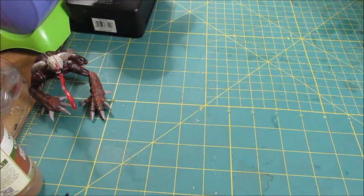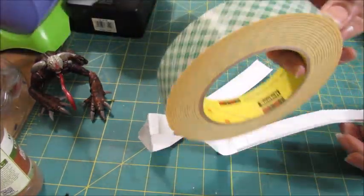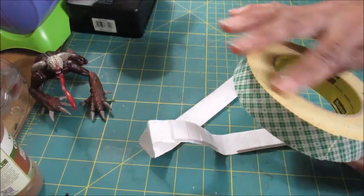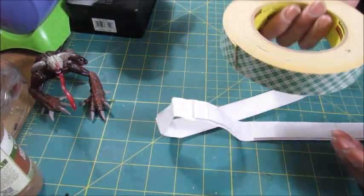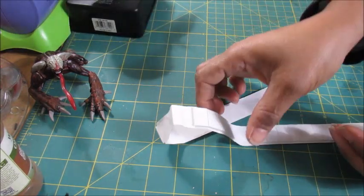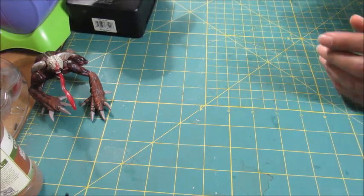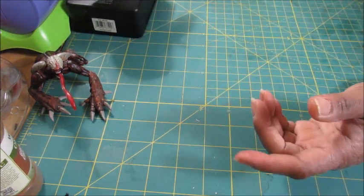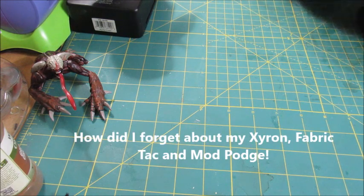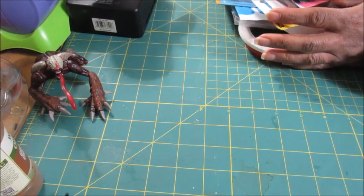I got my E6000 running around somewhere. I even have these foam dots, or foam tape, or whatever you want to call it. This one is an old one, but I still have it here, and I'm trying to teach myself how to make those very chunky memory index cards. I think I'm gonna have to double up on that because I don't think it's thick enough. See, here's some that's a bit thicker, so I'm gonna be trying that. I'm still gonna try it, y'all. I'm gonna try my best anyway.